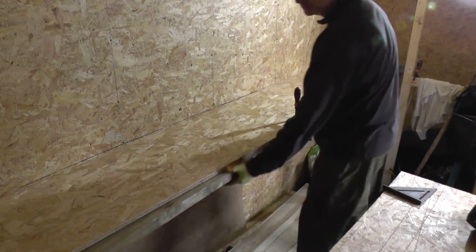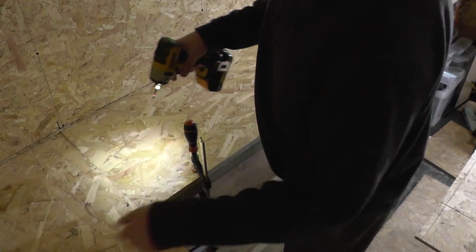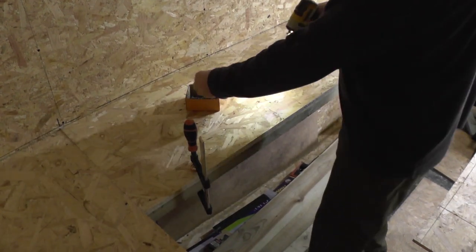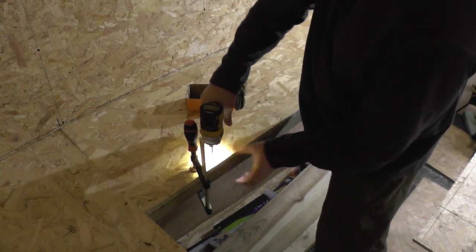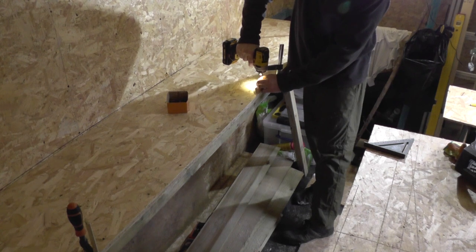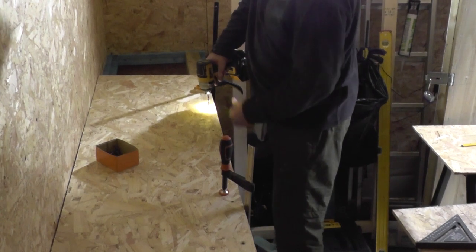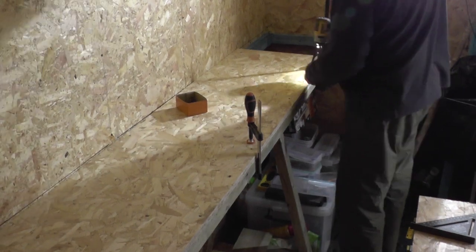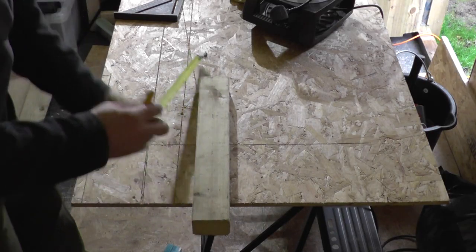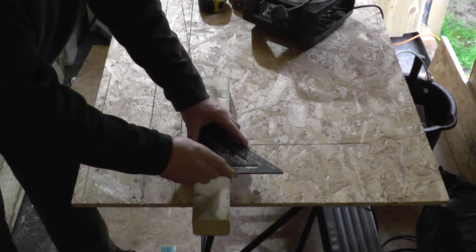Now, just as an aside, while I'm thinking about it, I just thought I'd mention the clamps which I'm using. I've had these for about a year, and prior to using clamps, I'd always just made do with whatever I had at the time, which is normally a pair of hands, to secure any timbers for any projects which I was working on. But one thing has become very clear over the past year or so is the fact that these are absolutely invaluable and they should be in the toolbox of any serious DIYer or handyman. And basically the way I look at it is that for every pair of clamps you have, it's like having another pair of hands. Highly recommended.